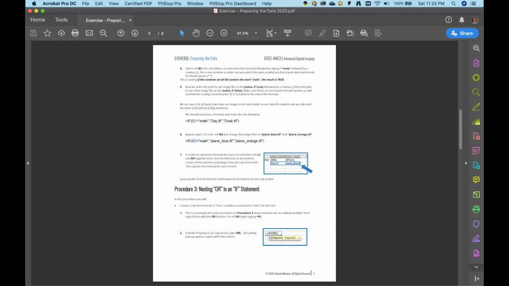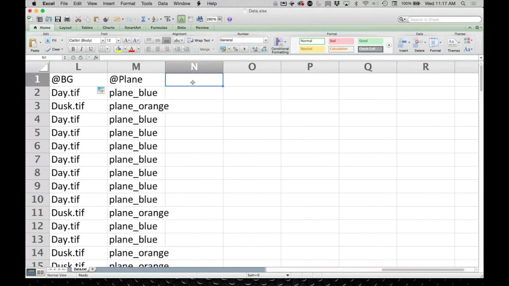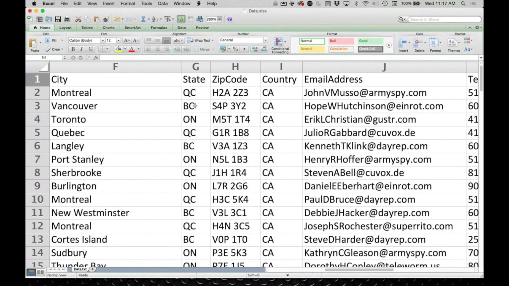So the next part, procedure 3, we're going to go a little bit further. We're going to use the OR statement. What that does is allow me to put multiple questions or conditions into the equation. For this one, I'm going to look at the province or state field here, and I'm going to segregate it out.